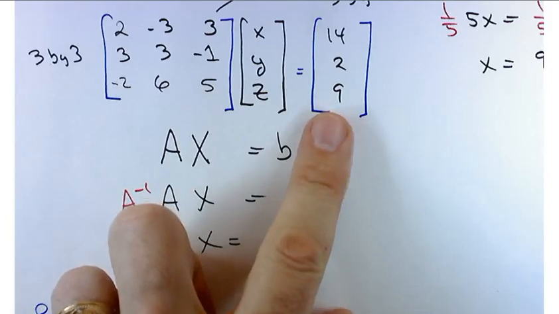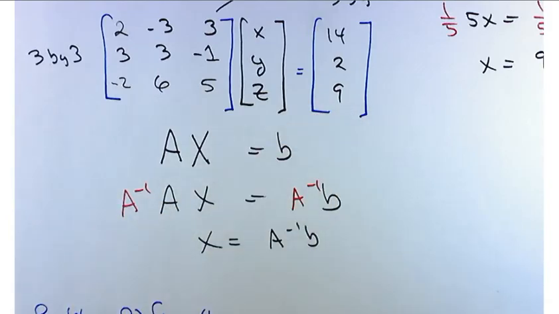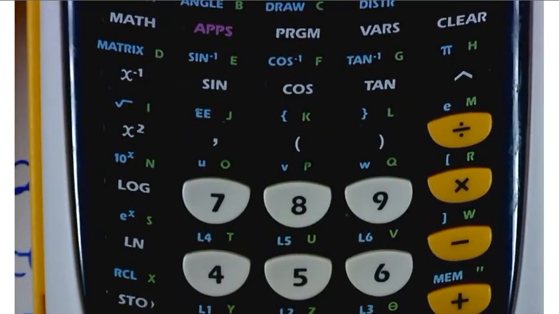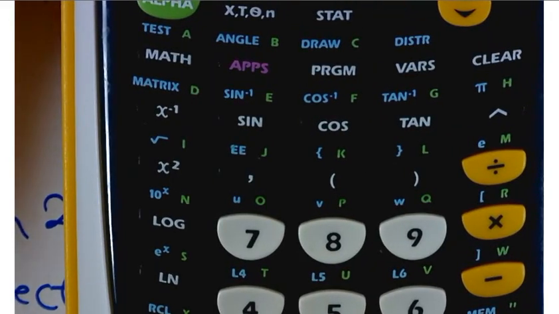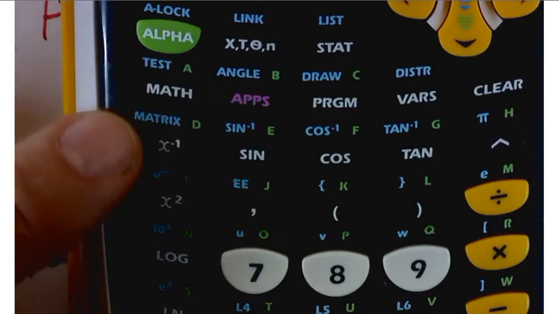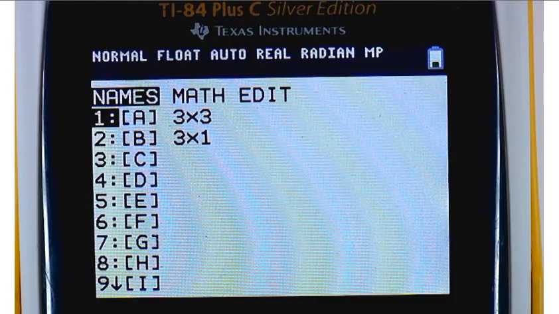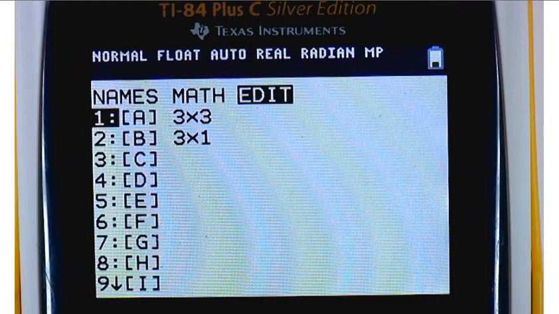So let's practice that. This is going to be our matrix A right here, and this is our matrix B. So take out your calculators. Now if you look right above the X inverse key, what do you see? Yeah, you see matrix in blue. So what do you have to do to get to that blue key? Second. So second, then matrix. Now, because a lot of you are using borrowed calculators, you might have some stuff in there already, and that's okay. What you want to do here is cursor over to edit, and then select, either by cursoring down or just typing the number, what matrix you want to enter or edit. So I'm going to type a 1.